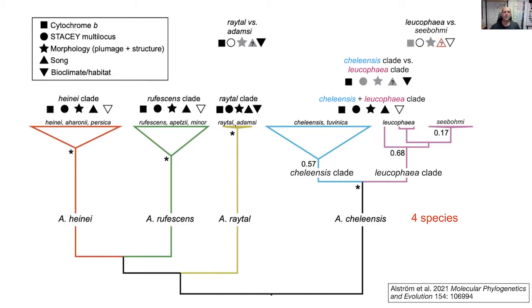Within this clade here, the right-tailed clade, we've got two different subspecies, and they differ in mitochondrial DNA, quite a deep divergence, but no difference in the multilocus data, quite significant difference in bioclimate and habitat, but less difference in other aspects. And within this clade here, there's no difference in the multilocus data or in bioclimate habitat. Vocalizations, we're not sure of, we haven't got enough data, but some differences, but not so great in other aspects. So we concluded here that this complex is appropriately treated as 4 different species.